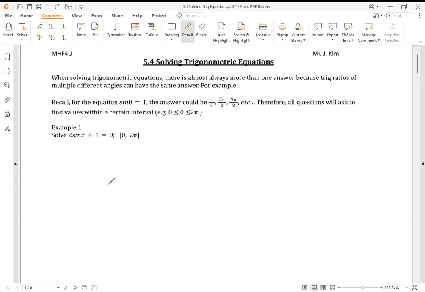Cast rule. So what makes this x value true? Well, you try to get that all alone and then put it into the equation and solve for x. But when you solve it, you'll realize, oh, sine is a positive 1. Well, there's one more answer. But what if sine is 1 over 2? Well, there are 2 locations on a circle that can equal 1 over 2. Cast rule. That's what we need to remember. There's more than one, almost always there's going to be more than one answer.